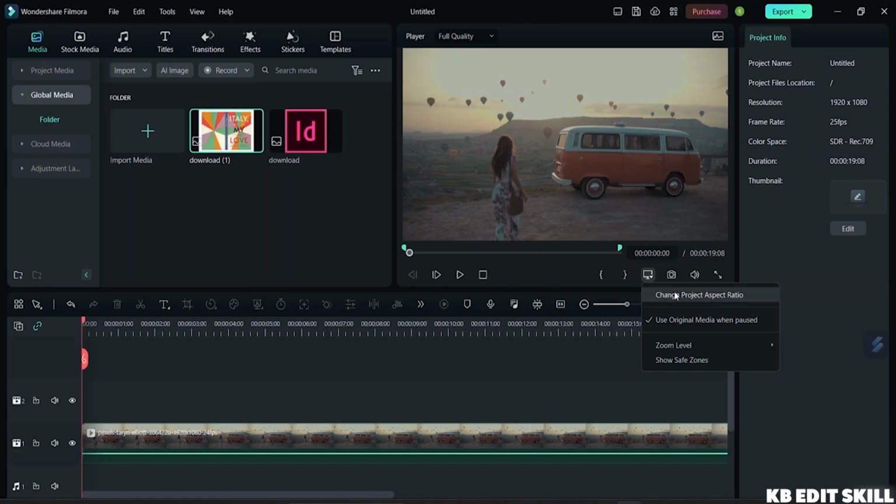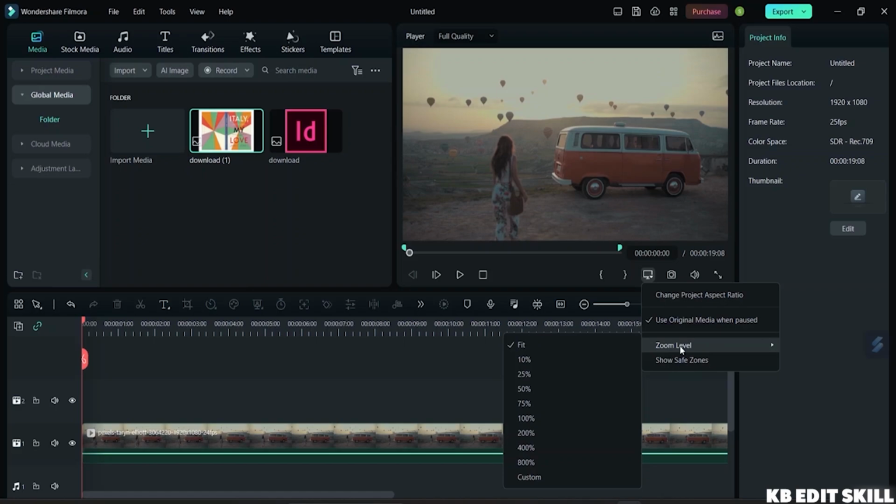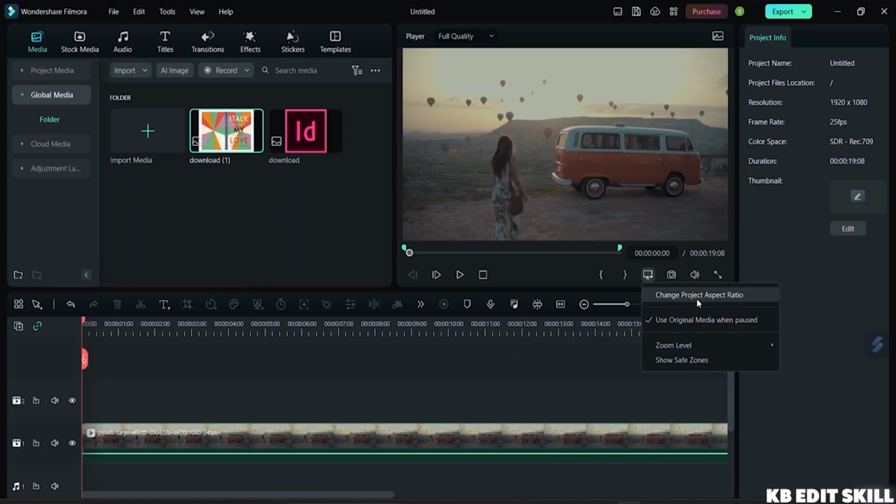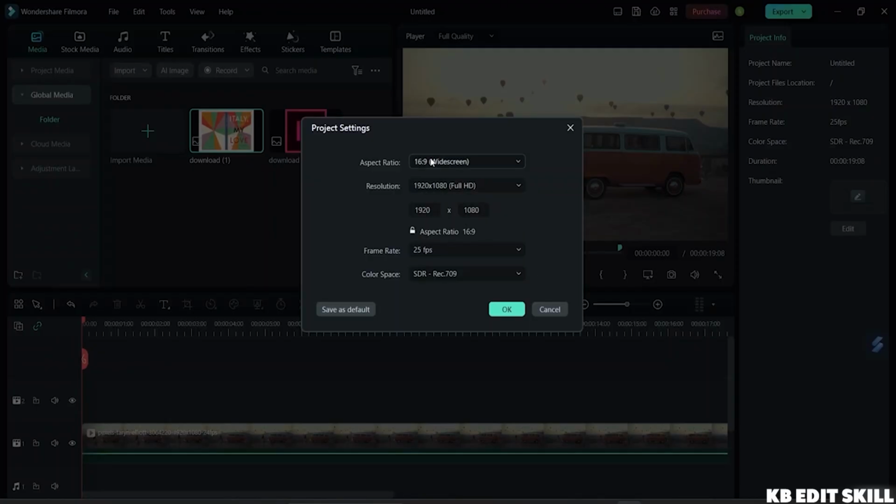So here I can change the project aspect ratio. We can also see the zoom in level. If you want to zoom in by 10%, we can do that, by 25% and more. We can also customize how much we want to zoom in or zoom out from here, okay? And here we can change the aspect ratio.